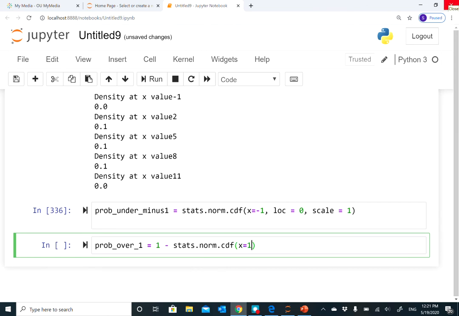X is equal to 1, the same parameters, location equal to 0, and a scale equal to 1.